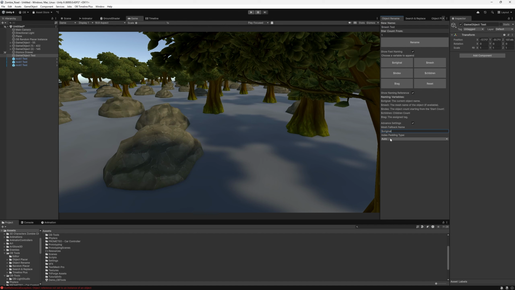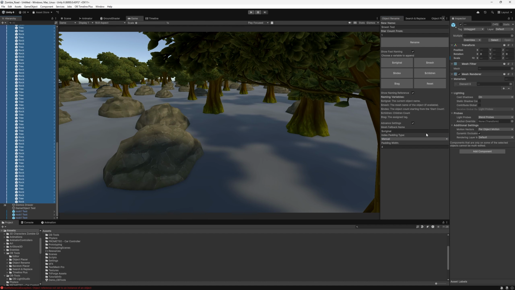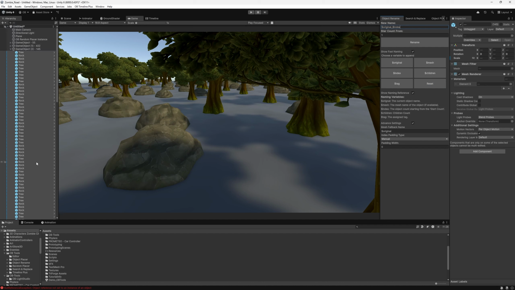And then here we have the index padding type. By default, it's set to auto. So if I decided to use manual, and let's see, we have a lot of them here, 145. So if I set it to manual and just set it to 0, and I'm going to use the original and index, this is the default value. So whenever you want the actual name underscore index, just hit the reset button here and it should reset that for you. So if we hit rename now, you will see that it starts with 1 without any zeros before that.